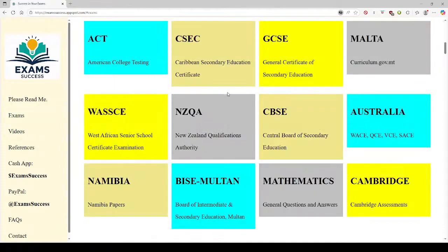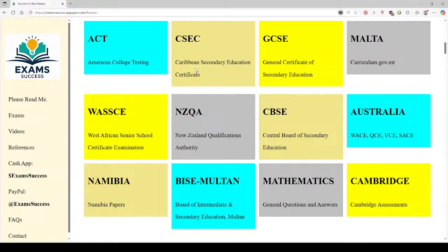These are the exams that I'm working on as time demands. If your exam is not listed here, mathematics is for general, just the questions students give me to solve generally, not depending on any exam. Students just ask me questions, say help them, and I just do it, depending on time, like I said.